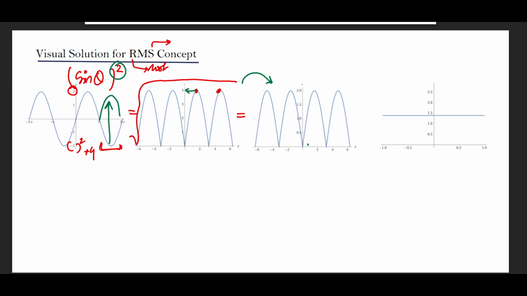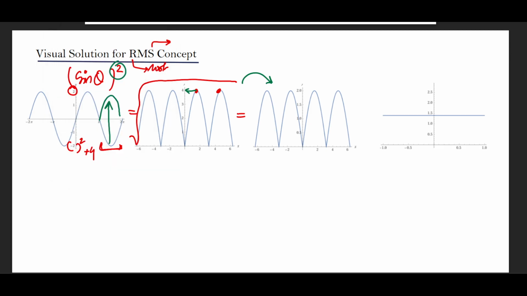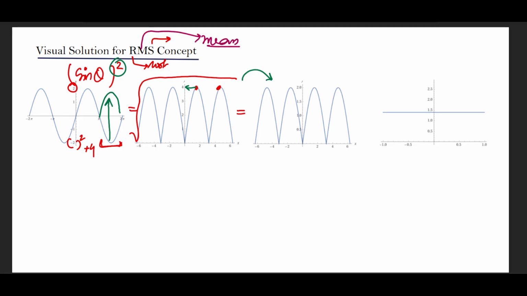I can't do this at every instant in time. It is not feasible for me to pick out values like this. We want something to do with average value. We want something to do with mean. So the mean part of this calculation is taken care of, visually speaking, at least.